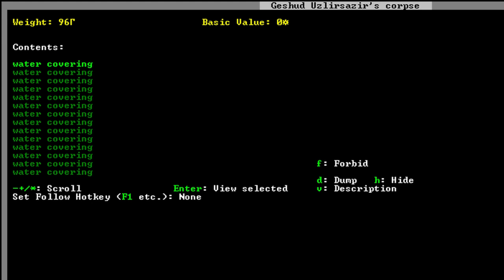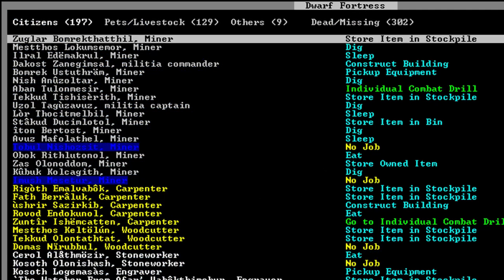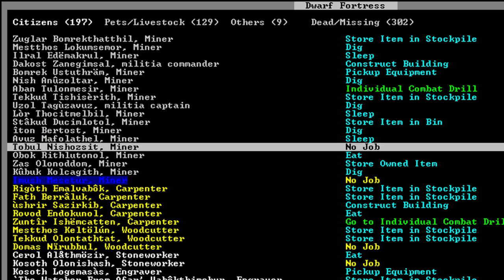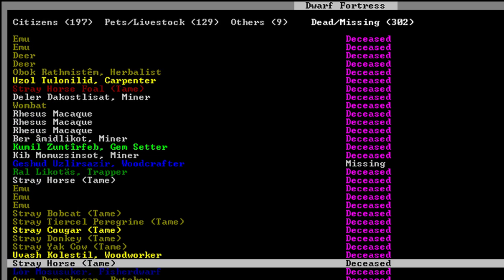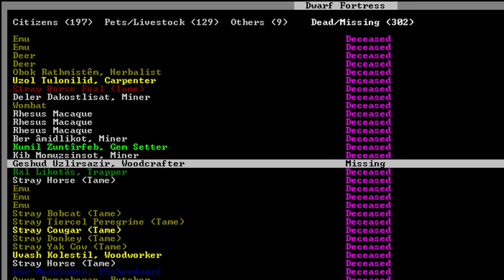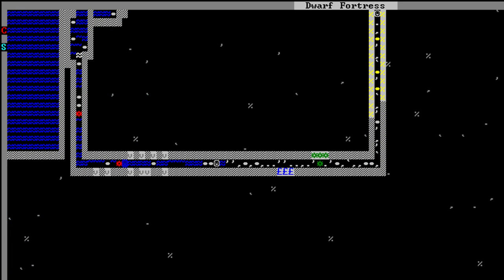Geshit's corpse. It's full of water. Shoot. Who is Ushid Uzazalars? It shows who's flooded in water in the menu. Delightful. Who was Uzid Blarbabars? Gesed Uzhilazazer. Oh. Woodcrafter. Missing. You know, just missing. It's fine, guys.